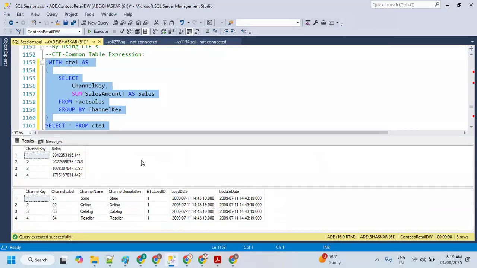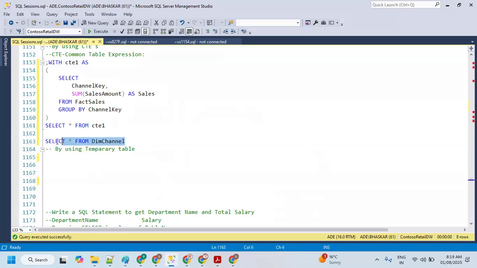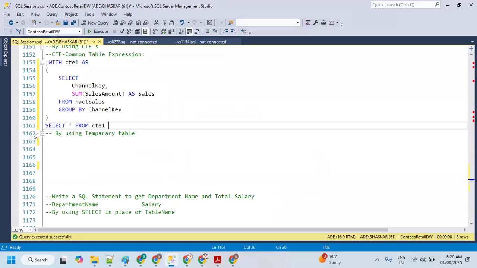Now let me show you how we are going to join this. Let's take an inner join. This CTE result is going to join with the dim channel table as C on CTE1 dot channel key equals C dot channel key.